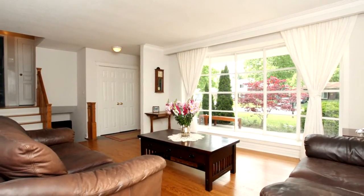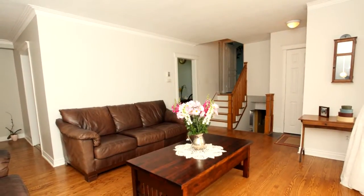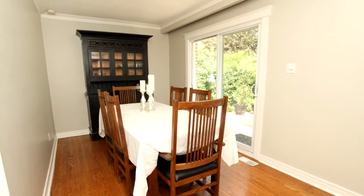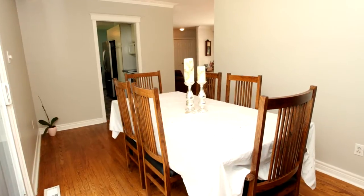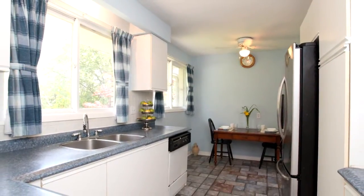With hardwood floors throughout the main and upper levels, as well as a spacious family room with a gas fireplace and a fourth bedroom in the basement. Ideal for a young family, yet offers the opportunity to live and renovate, add on, or build new in a sought-after area. With a beautifully maintained front yard, the property has a patterned concrete patio area in both the front and back.